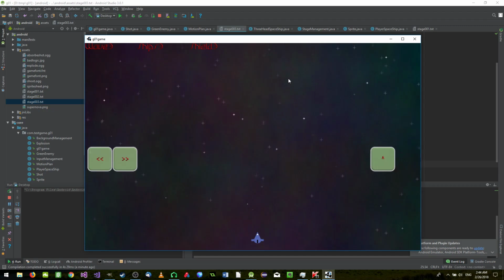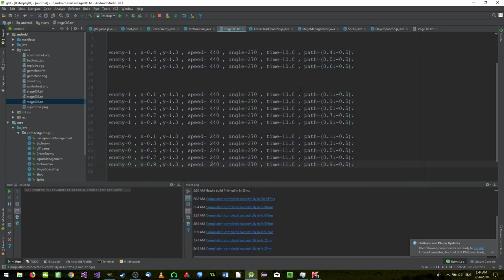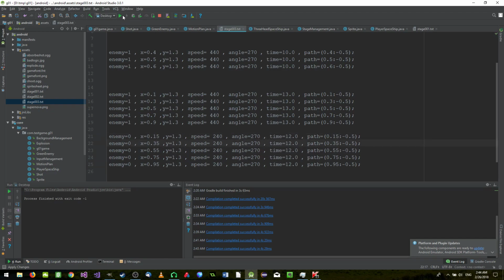So yeah, maybe make them 12 so that they appear a little bit later on, and we could make them move a little bit to the left or the right so that they're not exactly on the same line. So I'll just add 5 here, if that makes sense. So now there is a difference, so they are not all on the same path.